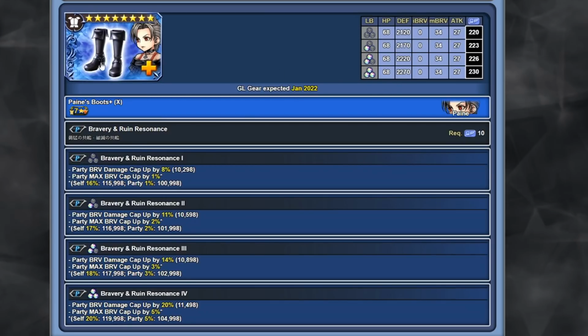And then finally, when you get her armor maxed out at 8 stars, you're going to see that the party brave damage cap up is increased by 20%, or 11,498. The party max brave cap up is increased by 5%. To herself, her max brave cap up is increased to 119,998, and the party will receive a 5% up, or 104,998.